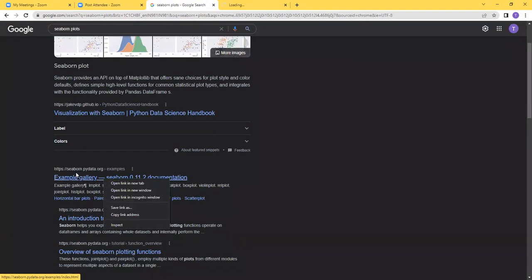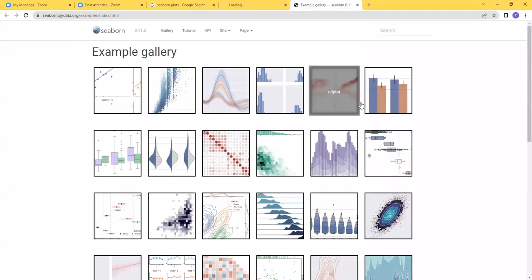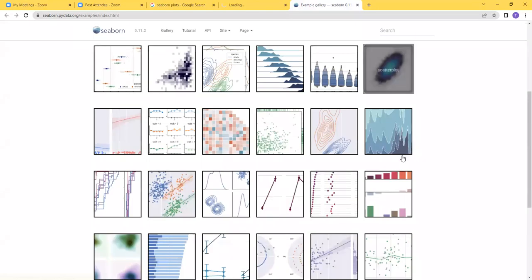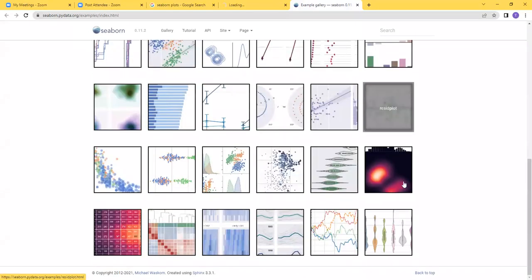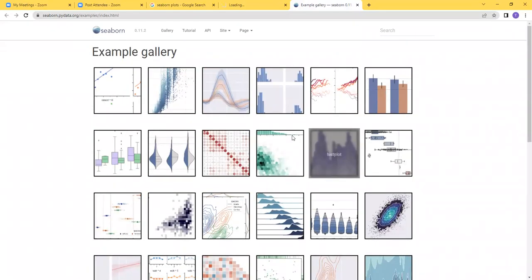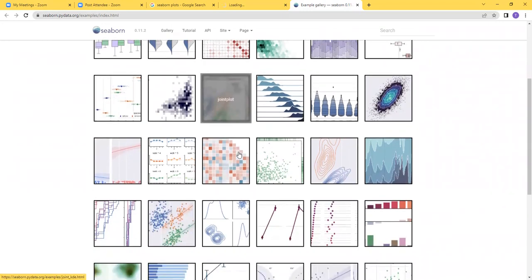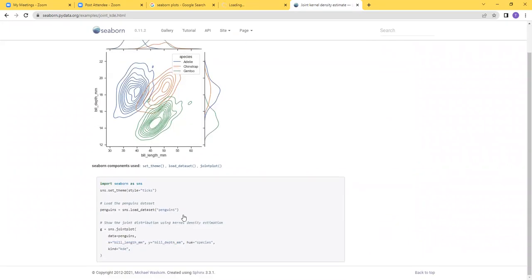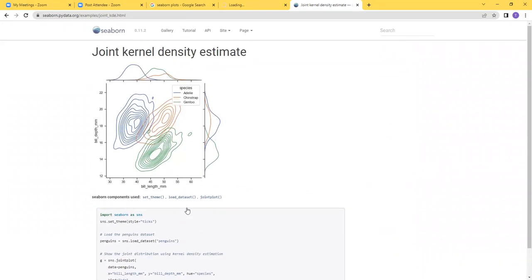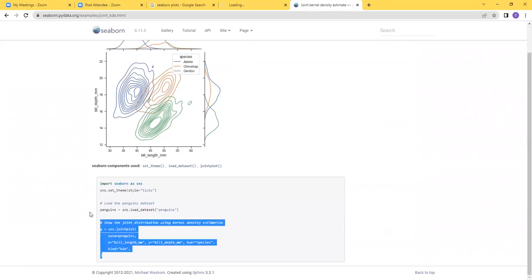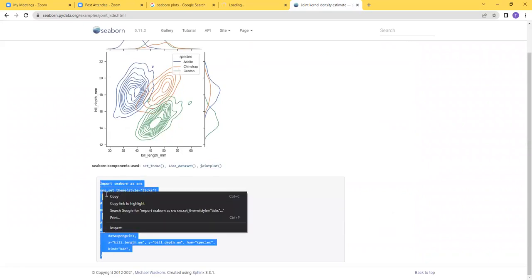And as I told you, there's seaborn.pydata.org. Let's try to visit this. See, so many types of graphs are available as far as the Seaborn library goes. You can go to each of these. We have seen the line plot. We have seen the joint plot. No, we haven't seen it, but you can see. And there's sample code available also. Could you see these things? You can just cut, copy, paste these programs, and it will run for you.